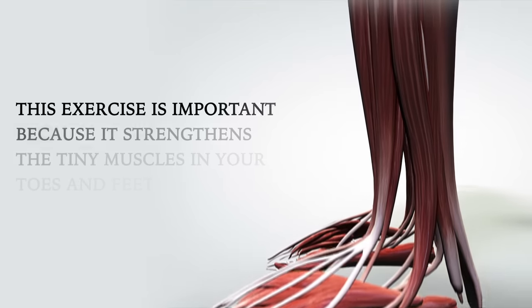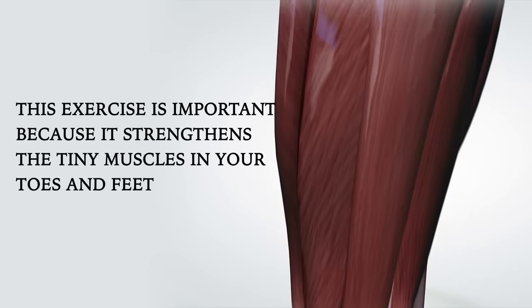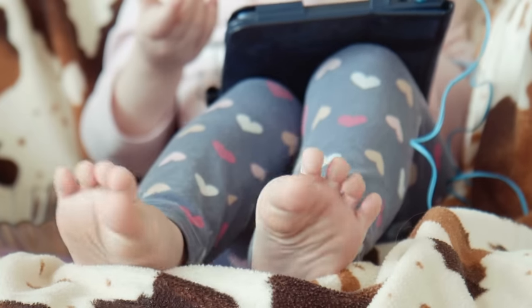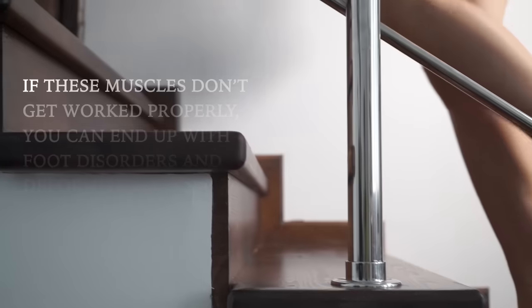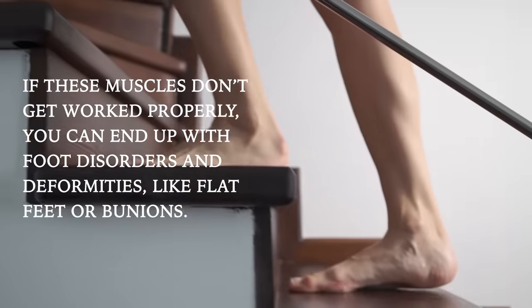Anyway, this exercise is important because it strengthens the tiny muscles in your toes and feet. They tend to be underdeveloped, which can be a big problem since they support your arches, keep your toes properly aligned, and even contribute to balance. If these muscles don't get worked properly, you can end up with foot disorders and deformities like flat feet or bunions.